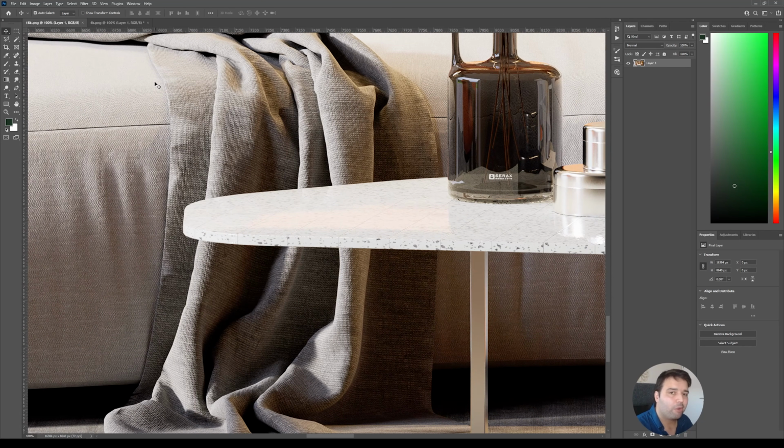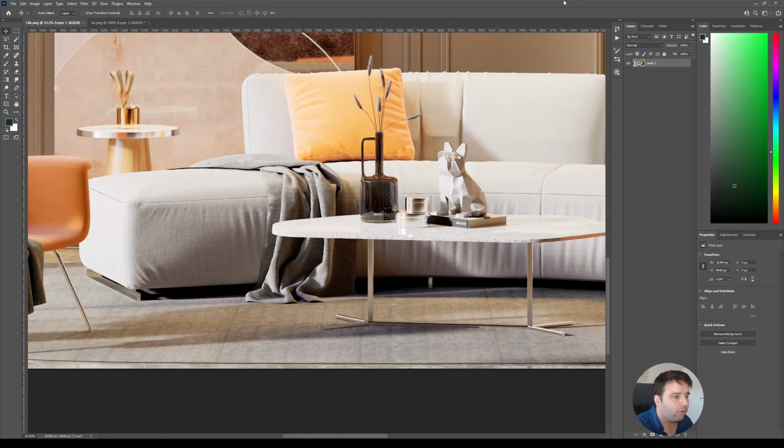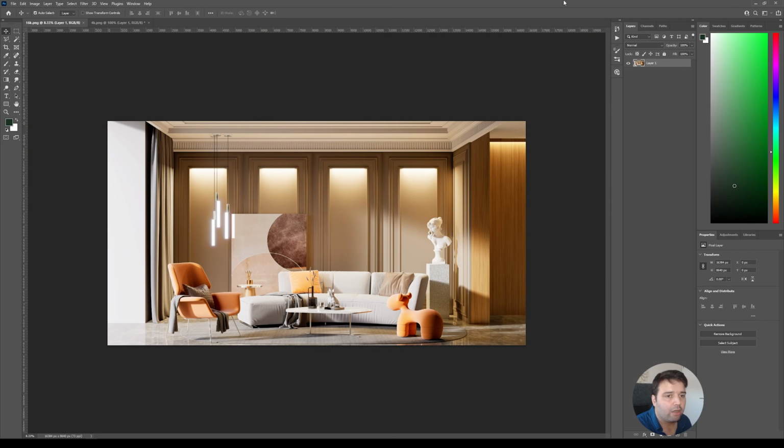So you can get much more detail, or even take just parts of the render as a detail for your presentation. With the 16K render, it will work just fine. And this scene that you are seeing here with 16K, on my computer it took about 10 minutes to render. So it was still quite fast to render this image.